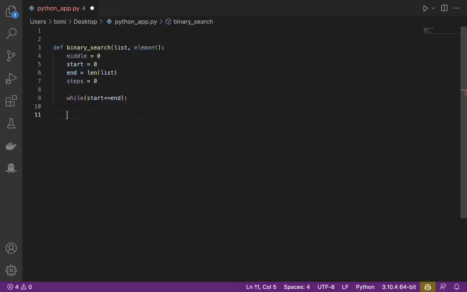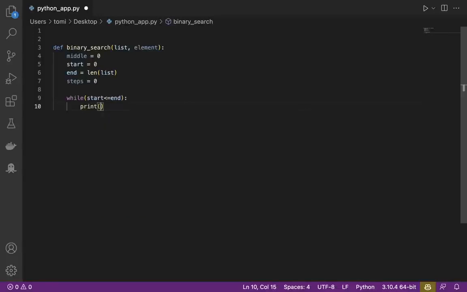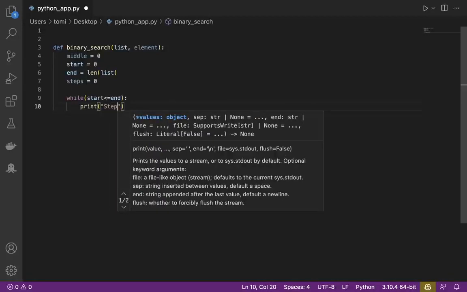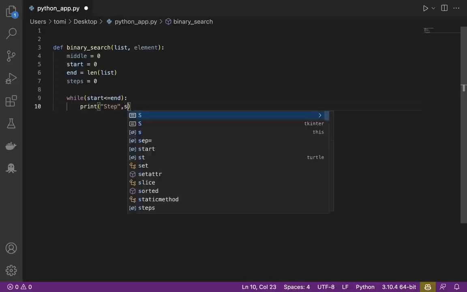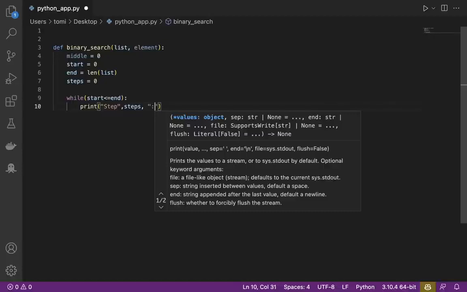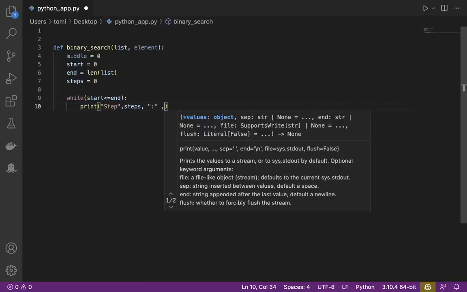So what we want to do now, we actually want to print something that shows the user the amount of steps and, let's say, the list that is remaining. So each time we discard some part of the list, we want to show the remaining list and the amount of steps we've done. To do this, we're just going to use a little bit of concatenation. So we'll say steps, comma, steps. Just leave a space. And we're going to do a comma here also.